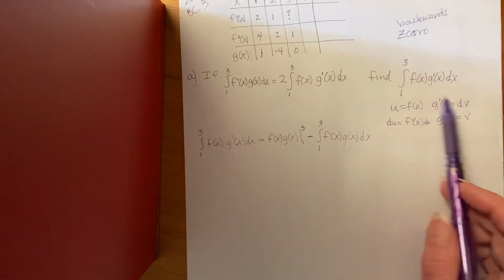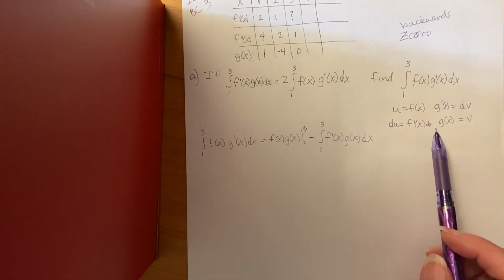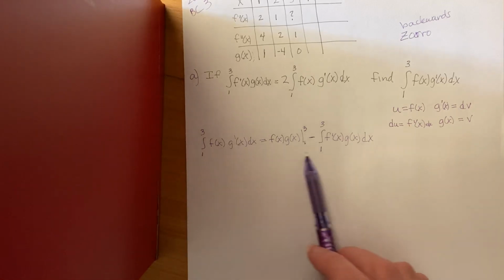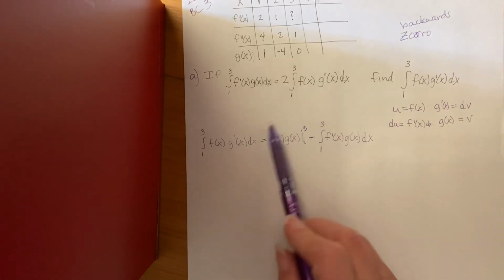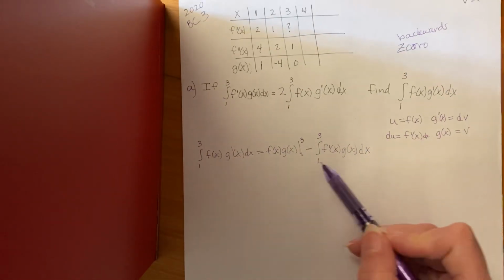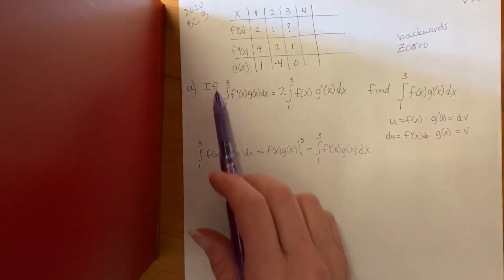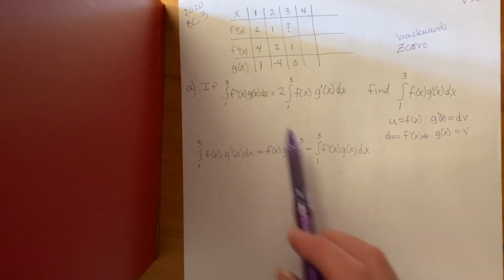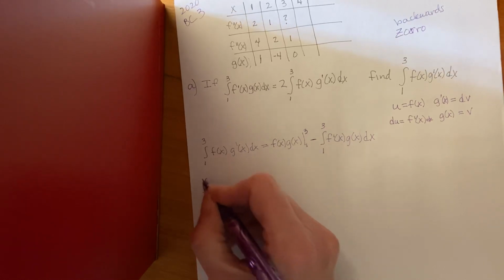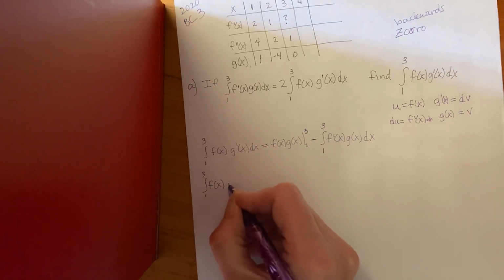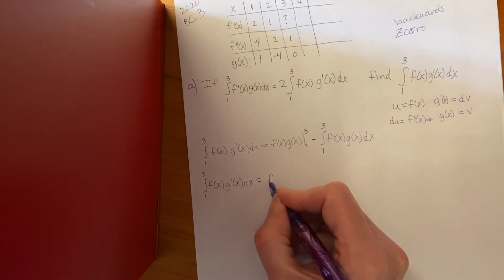So we got to this point where we had done the first step of backwards Zoro for us, which is integration by parts. All right, and we've got this situation right here. We've been asked to find this integral. Here we go. We've got part of it integrated, that we would find our values from the table, and then we were left with this. Well, if we look at our information from up here, this quantity, f prime times g, is this integral right here. So what we're going to do is say, okay, this is what I'm trying to find. I was trying to get this integral here. I've got part of it worked out.